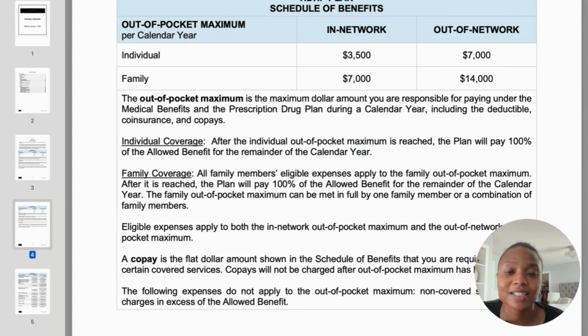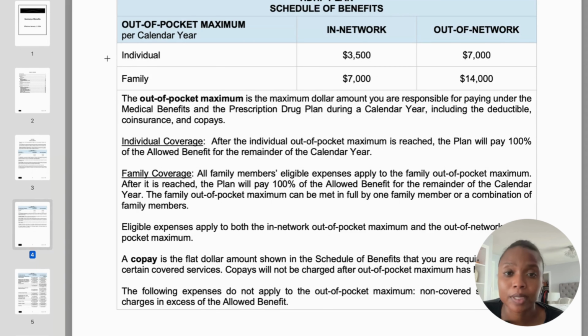Now moving on to the next page, which is the out-of-pocket maximum. And you can see it's a similar setup to the deductible page where it has the definition of out-of-pocket max beneath the table, which is the most you'll pay in covered services in the plan year. And after that, your plan starts paying for 100% of covered services.